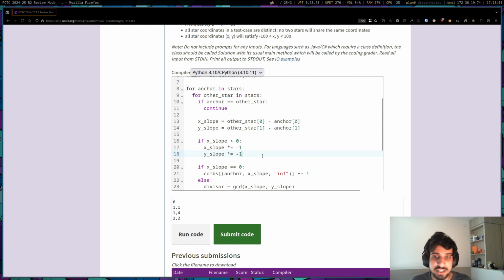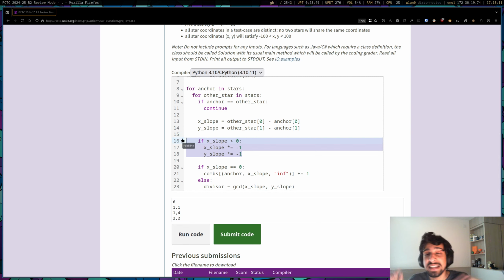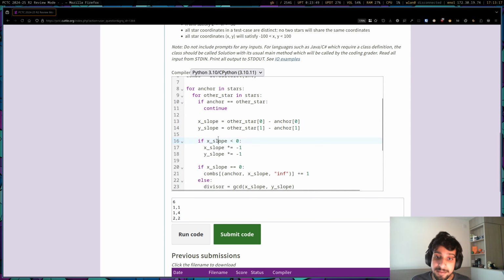So essentially we're making every left slope swap into a right slope, and this is what we're doing. You cannot make every left slope swap into a right slope and every up slope swap into a down slope. You can only swap one of the 2 x or y slopes.